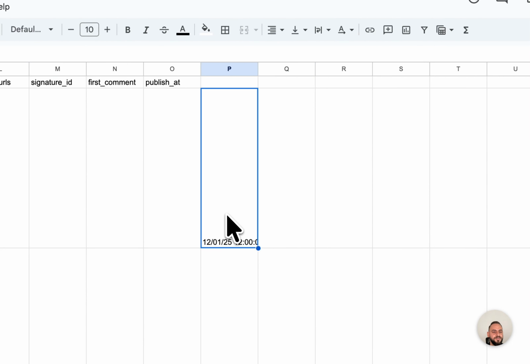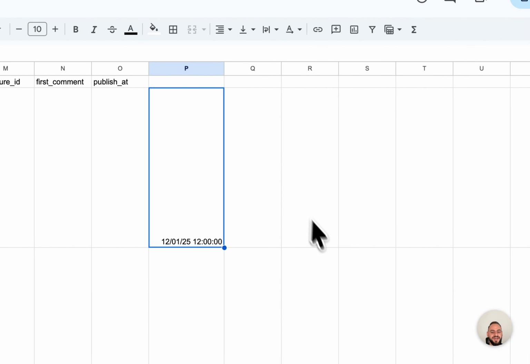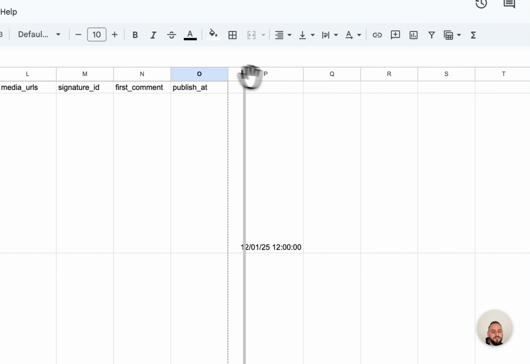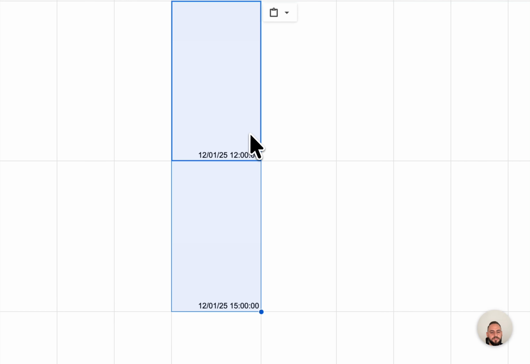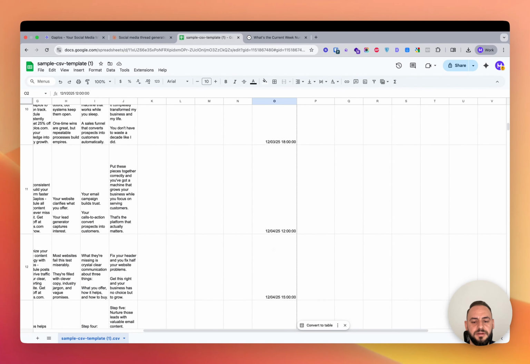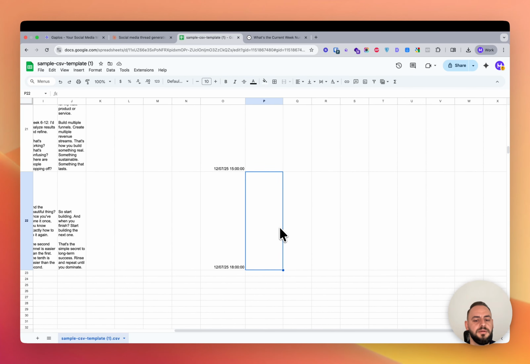So yeah, as you can see, even though we told it exclusively to be very careful with the publish at date to be at the correct header, it's not. So yeah, this is a problem with AI still. For some of it, it is right. You can see that here, yes, it works. But yeah, for this one, for example, is not correct. So what I'm going to do is copy these two cell values, delete them, go here and paste them. So now it should be correct. So 12, 3, 6, 12, 3, 6. Let's see if we have any other inconsistency here. No, so everything else looks great.